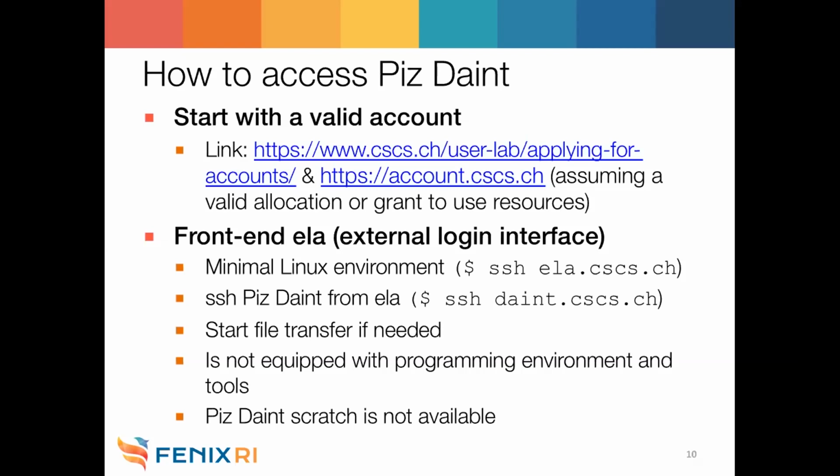This environment, which redirects you to Piz Daint or other cluster environments within CSCS, has a minimal Linux environment. So assuming you have an account and you have access to CSCS resources, you will SSH to ELA, and then you go to Piz Daint from there. And you will probably start doing some file transfers before you do work. It's not essential, but that could be one of the steps. And then you can follow the instructions about transferring files from outside the CSCS environment.